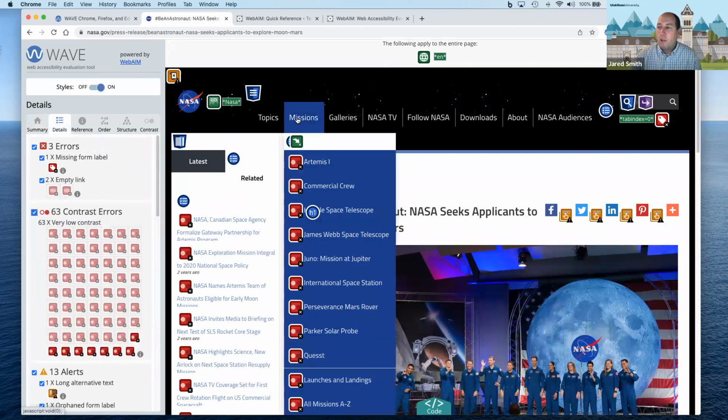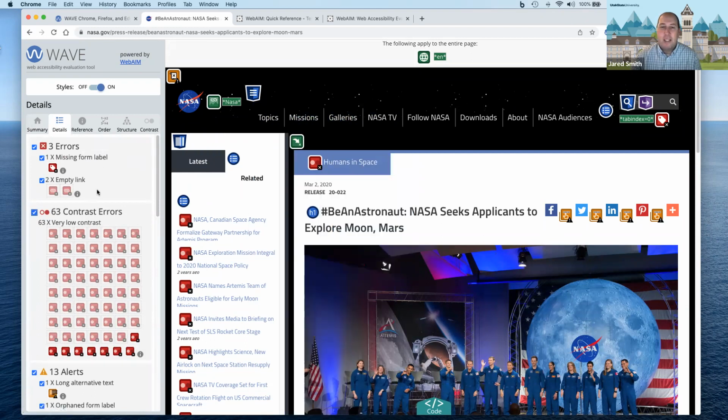The reason for that is those contrast errors are present within these drop-down menus, and WAVE is testing those in my version, but it may not be in that online version. So that might be a reason why you're seeing some of those differences. If you test this tomorrow or the next day, as soon as we update the online version, you should see much more harmony between those after that update.